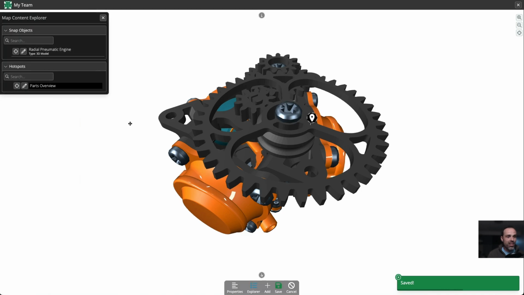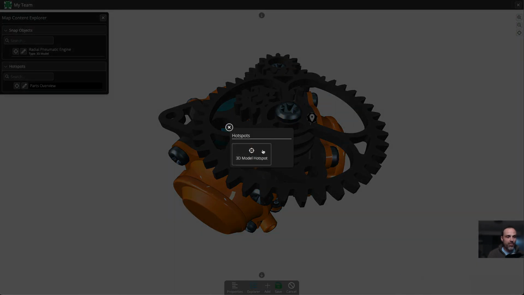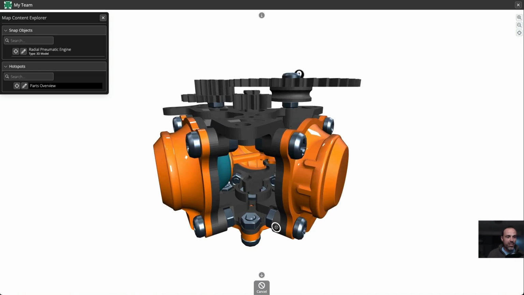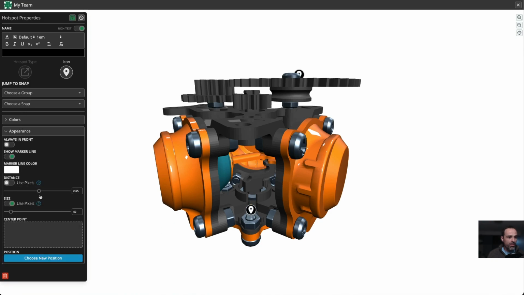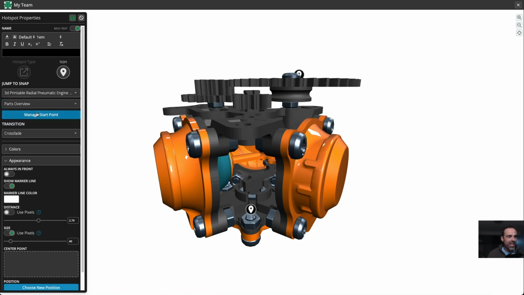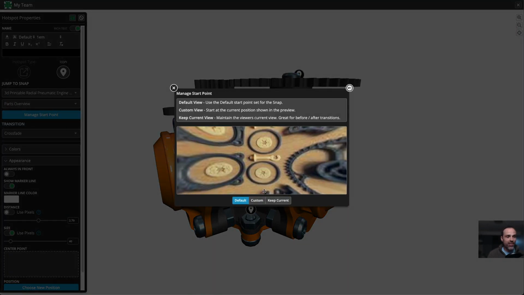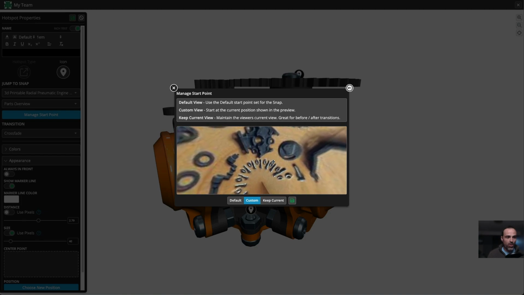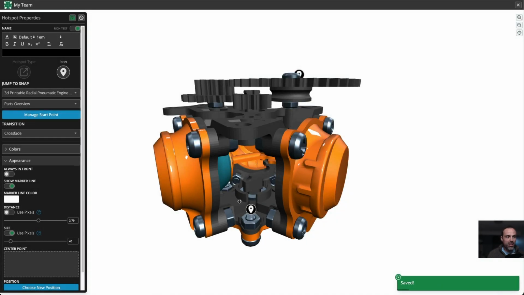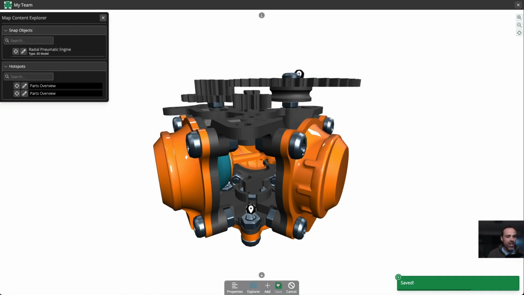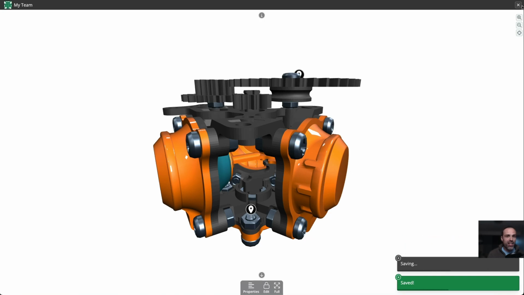Then I'm going to save out of there, and I'll create another one. We'll do the bolt again, just because. I'll make that go out a little bit more so we can see it. We're going to go back to our parts overview again, and set this to look at one of those bolts down here. We'll rotate it a little bit just because. Okay, so we'll put one of those bolts right in the middle, save that, and then get out of here.